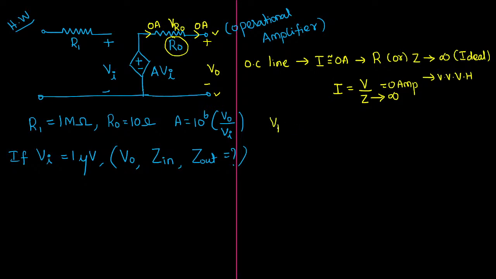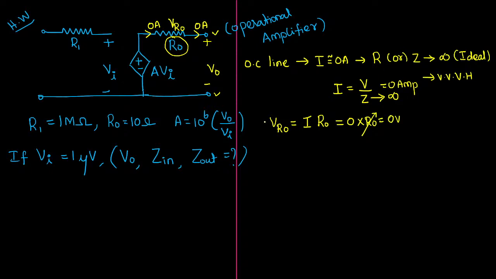If you are trying to estimate the value of V R naught, how will you calculate it according to Ohm's law once again? The voltage drop across any element, according to Ohm's law, we can simply write V is equal to the current flowing through that particular resistor times the resistance value. The resistance offered by the resistor is R naught, but we just figured out that the current flowing through that line will be 0 ampere. So 0 into R naught will give you what? Sir, the resistor value is not equal to 0, it is still there, but the corresponding current flowing through the circuit will be 0. So the voltage drop across the R naught will become 0 volts.